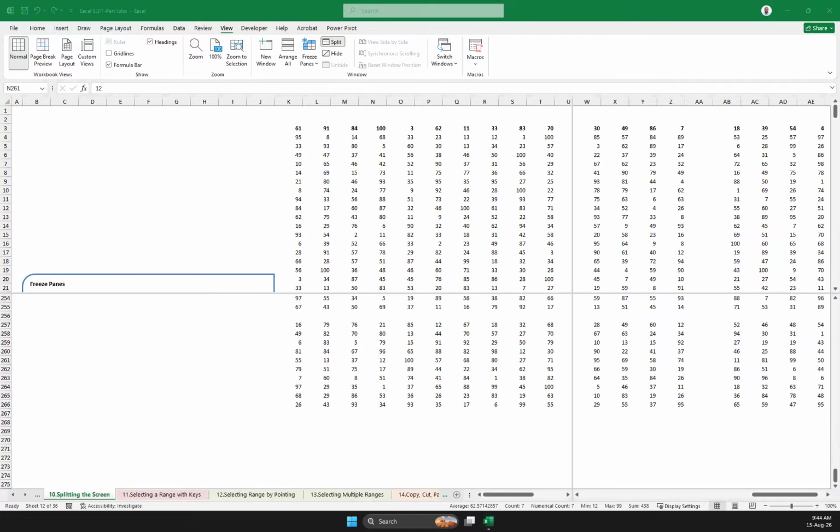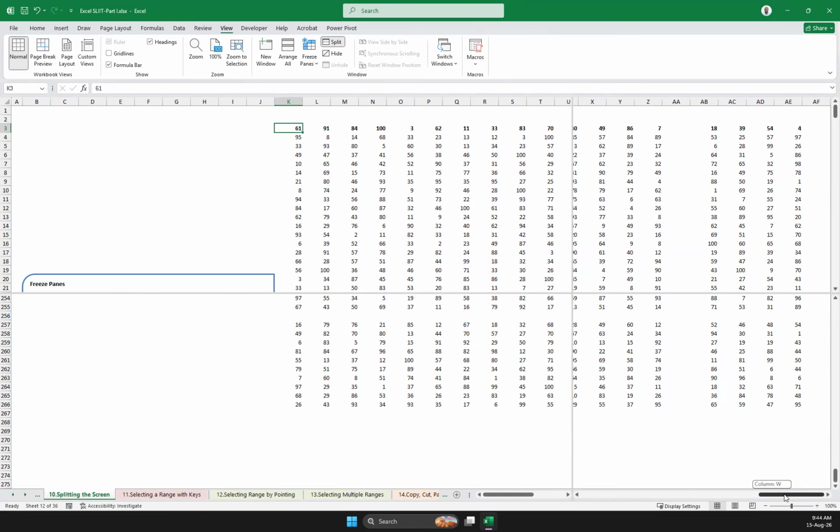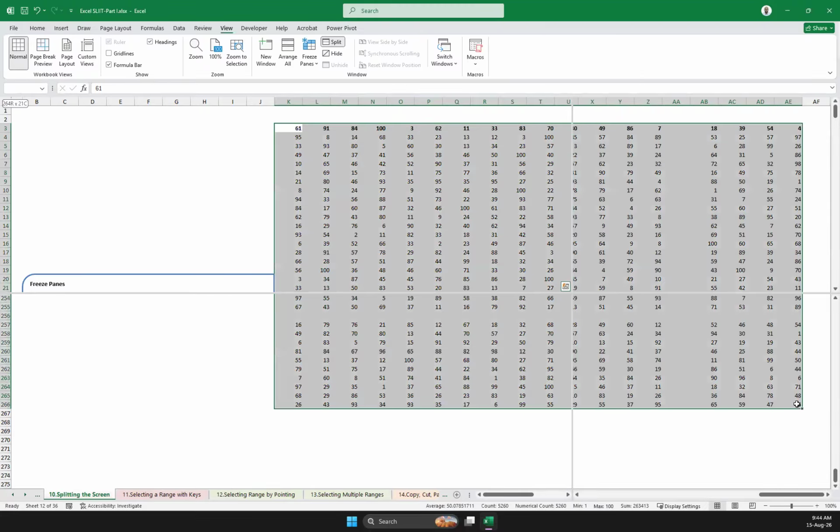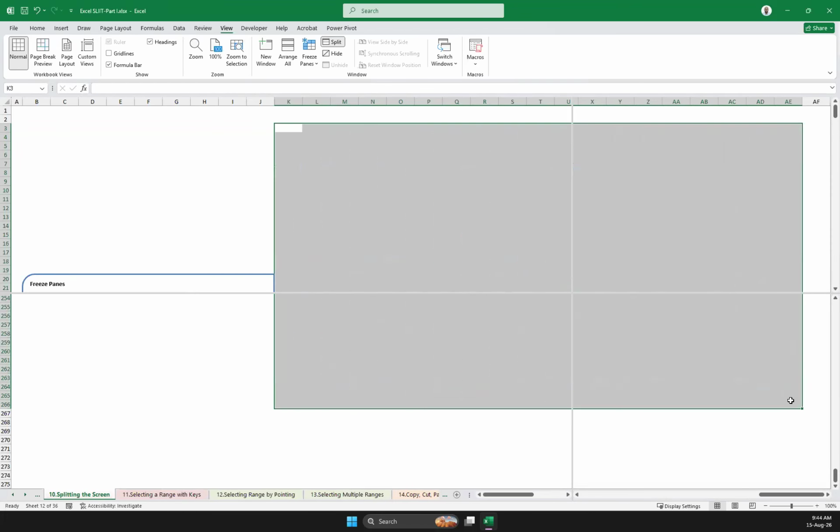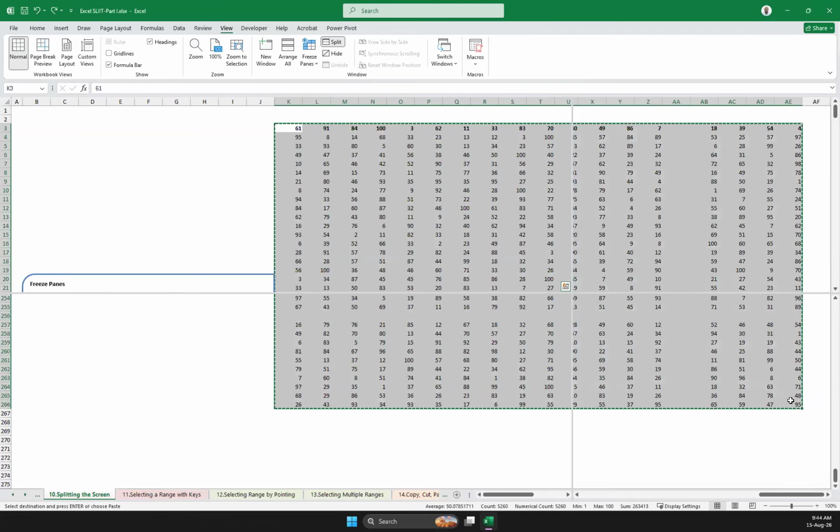When you hold the Control key and select multiple cells, you can select only those particular cells. Now we have a problem where we have to select a range of cells, and we have managed to get all four corners of the range. Go to the top left corner, press Shift, and while pressing Shift, select the other corner. You'll be able to select everything, and even delete, that way.